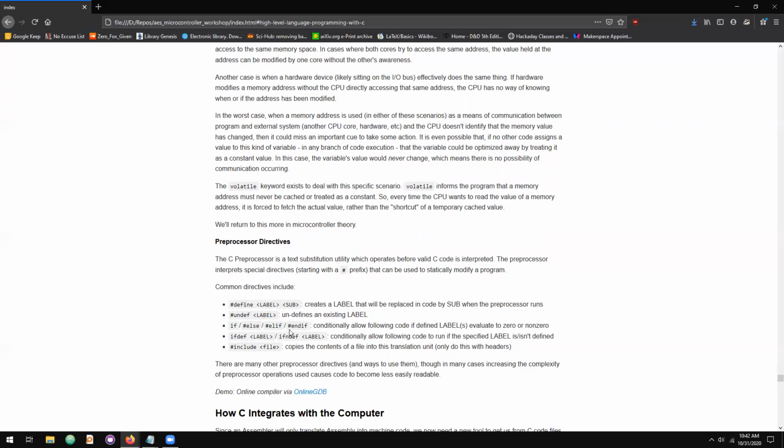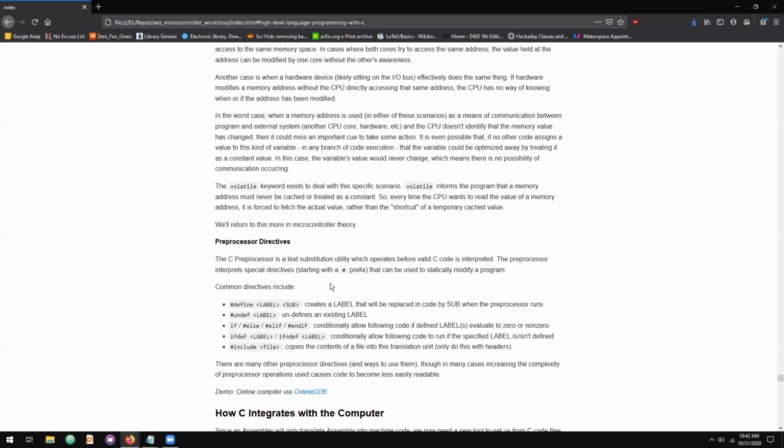So I'll clarify this as we go, but the commands that you provide as preprocessor directives are called directives, and they all come with a preceding pound character or hash character. So like pound define is a very common, if not the most common, preprocessor directive.